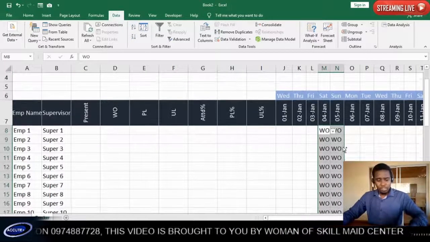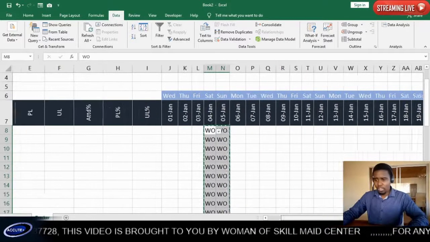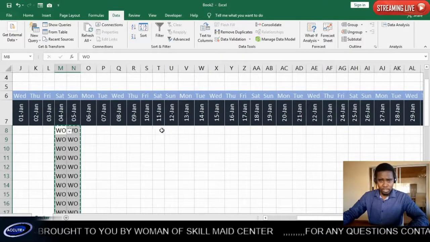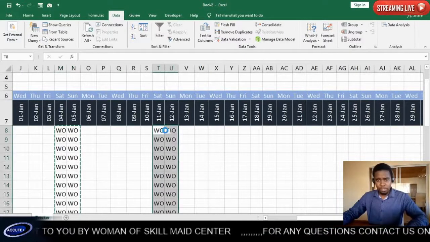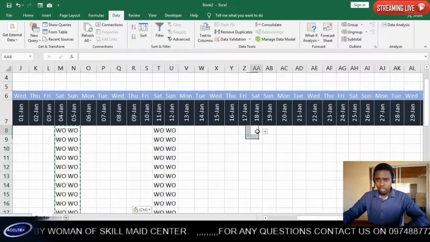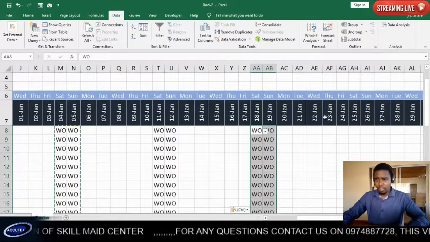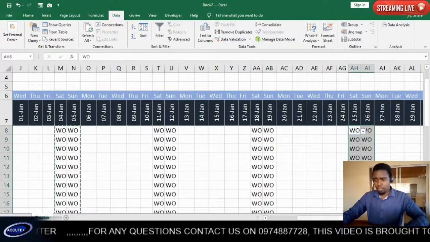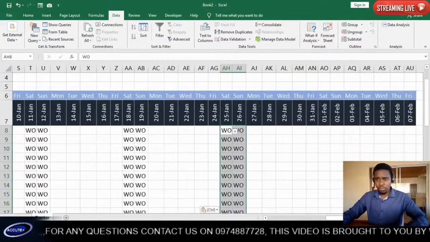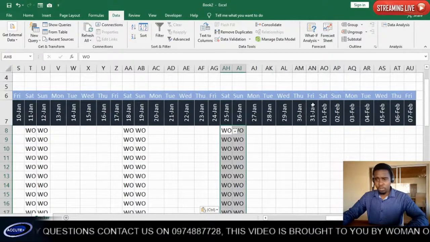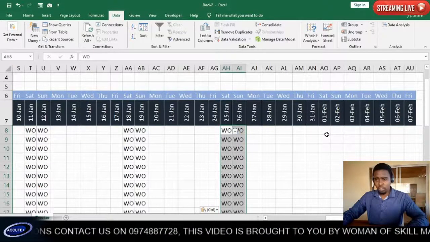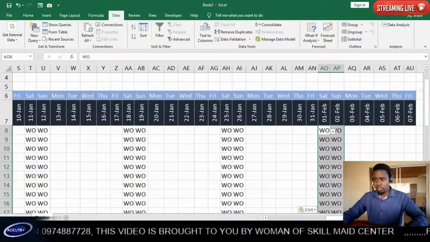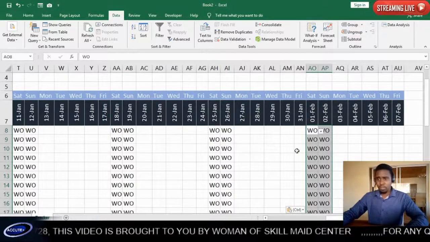So we'll do this for all the Saturdays. So we'll copy this, then we'll go to another Saturday and Sunday. So our next one is here, paste there. Next one is here, paste there. Next one is here, paste. Then we move on to that one also. Which one is it? Saturday is there, paste. Then okay, that was the last one.